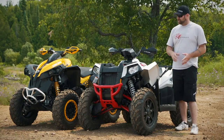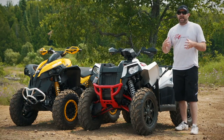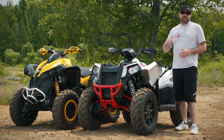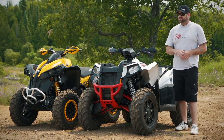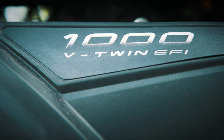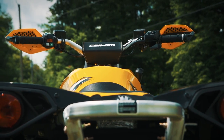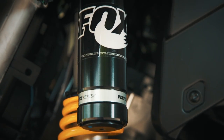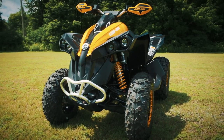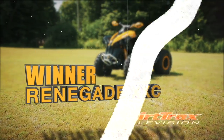But that doesn't really answer the question — which is best? Value doesn't rank very high on the list of considerations for a buyer in this class, which is why we feel the Renegade 1000XXC offers more of what the buyer of a vehicle like this expects. If Polaris were to offer a more maxed-out Scrambler package, we may have to rethink our decision. But as they currently stand, they don't come more maxed out than the XXC — and that's what riding a 1k Sport 4x4 is all about.